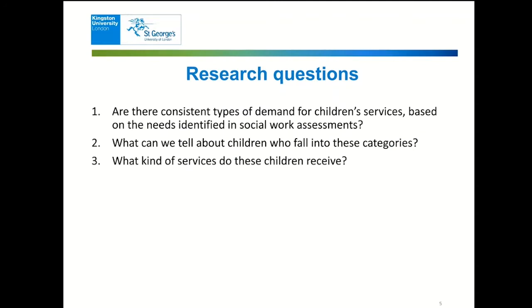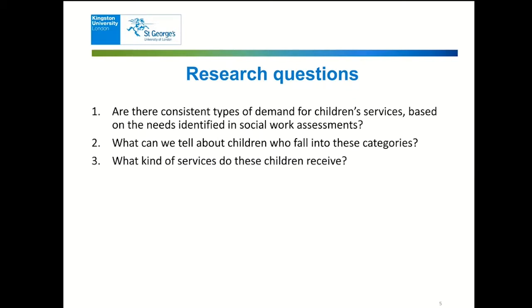So what our research in this part of the study was concerned with was what can we understand about demand for those children that receive a social work assessment. So social workers record anything up to 40 factors of assessment when they carry out an assessment, which can overlap. There can be more than one, or there may be no factors at all recorded for some assessments.